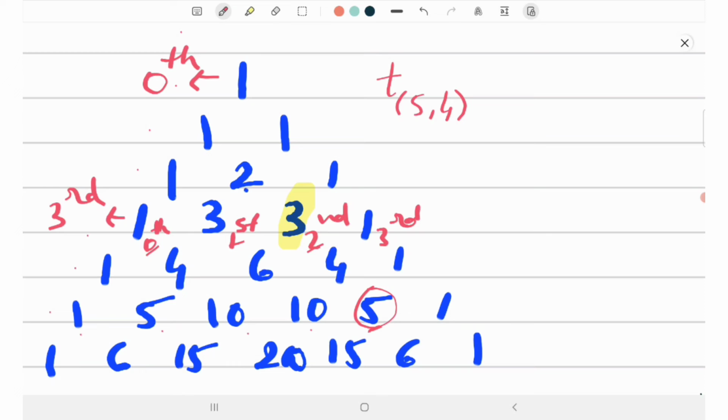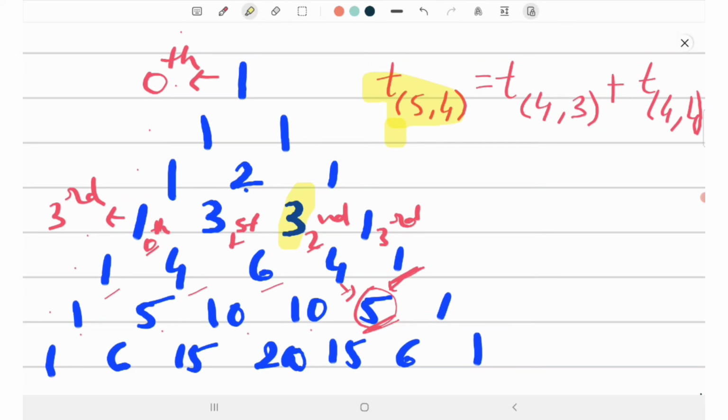Now, this number 5 is the summation of this 4 and this 1, right? If I again try to mark down number 4 that way, then it is the 4th row and which position? 0, 1, 2 and 3. So, T 4 3 plus T, now let us talk about this 1. That is also the 4th row and which position? 4, right. It means that I can write any particular number over here and I can write the corresponding formula like this. Now, let us see how we do that.